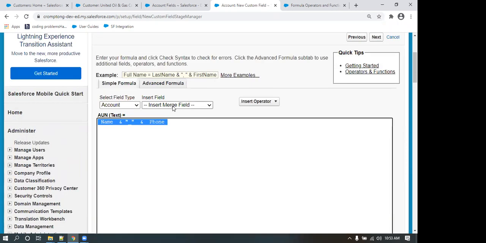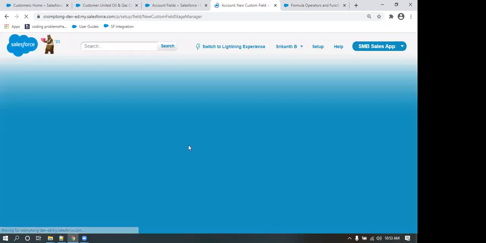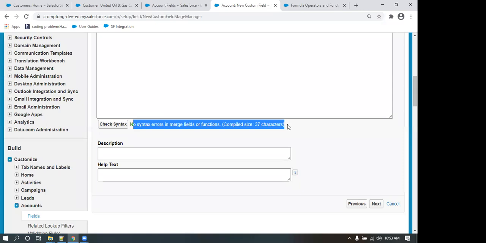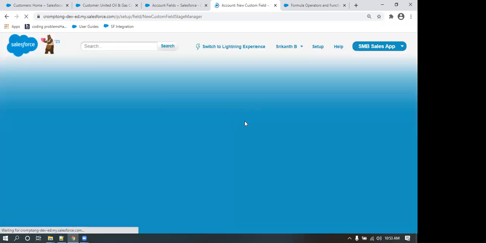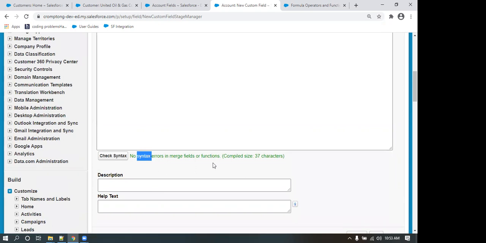Now here there is an option. Custom object is good. Same. Object is an object. That's it. This is a checkbox. See, this is a syntax check. If green comes, it is success, and if red comes, it has failed. So when you click on this, whatever expression you write in the editor, you have to check the syntax.